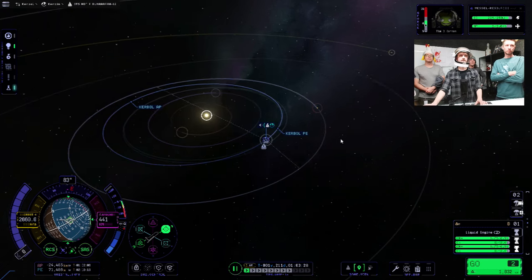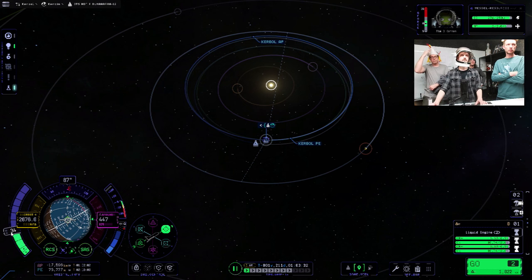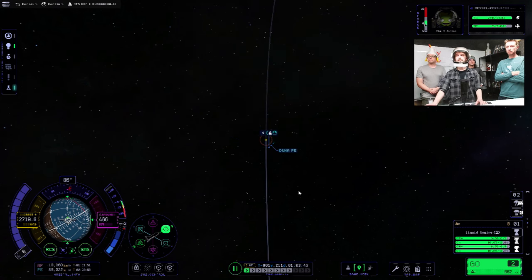Duna is still the target. Okay. And we don't have our maneuver node anymore, but I think if we just... Let's just see if we get that intercept. I hit F5. We should be fine. Come on now. Come on. Give it to us. Come on. Yay! Got it.